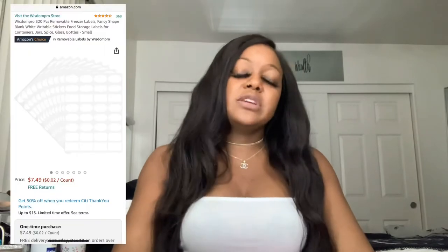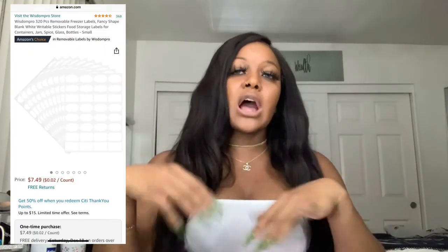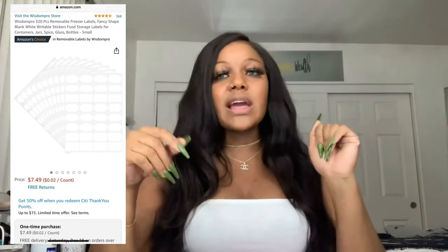Food labels for the freezer. It's probably only me, but if you cook the way I cook, I always have leftovers so I like to freeze them. I used to go back and be like, what was this? I don't know what it used to be. So a nice little label, you stick it on, get a little marker, write what it is. It will save you a lot of time. Things you didn't know you had are in there — now you know they're in there.